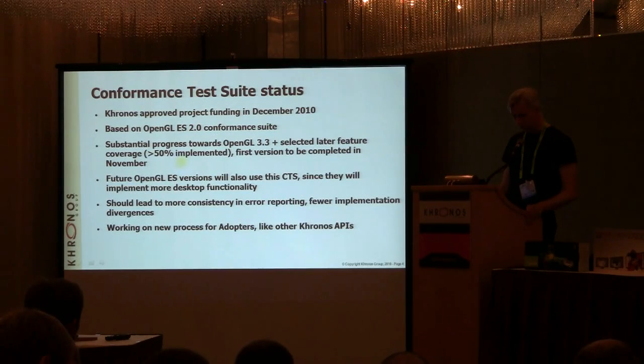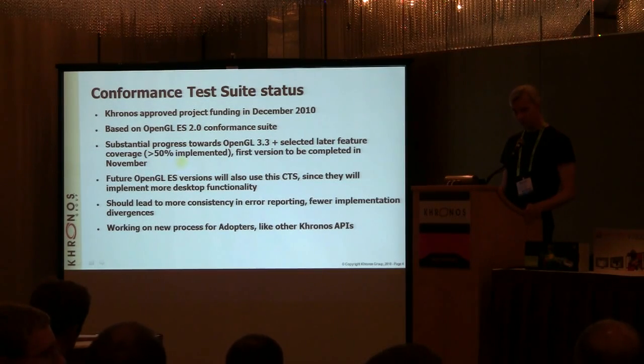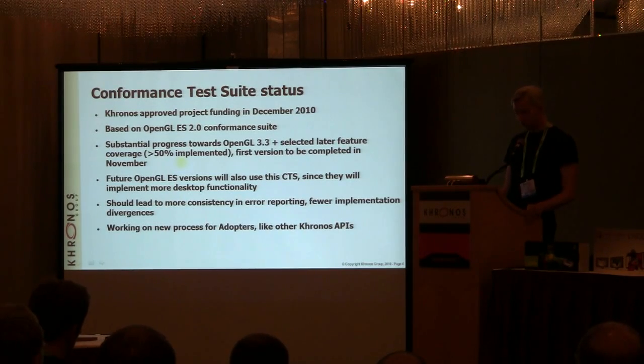And future OpenGL ES versions will also be using this code base, since they will be using more desktop functionality. Go to the mobile BOF tomorrow morning, isn't it? And you may hear something about that, or not, I don't know what they're going to say. And what this should lead to is, since we haven't updated the conformance test in something like 12 years or so, more consistency in error reporting, fewer implementation divergences, fewer cases of behavior that is not what the spec says.